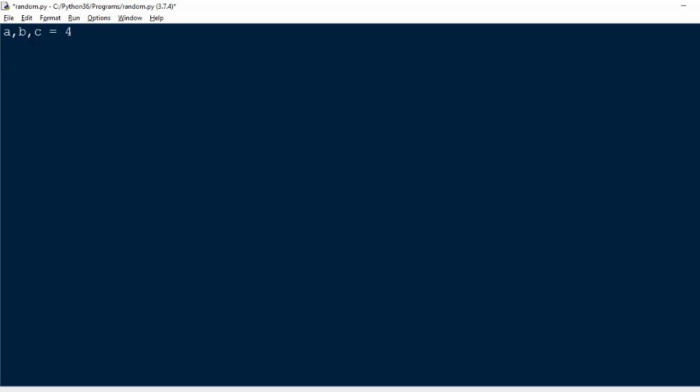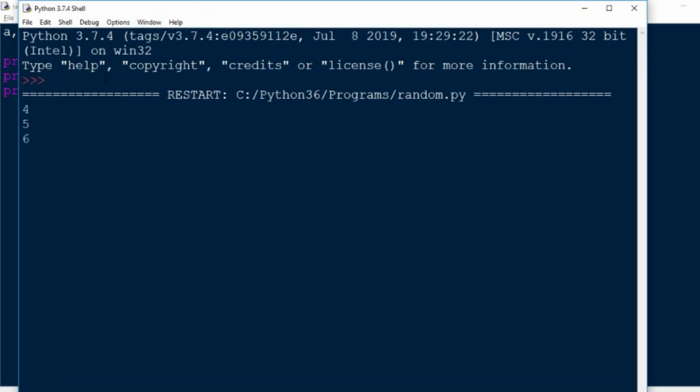If I just remove this and do this, it will also work the same way. A gets assigned 4, B gets assigned 5, and C gets assigned 6. So if I print them, it's 4, 5, and 6.